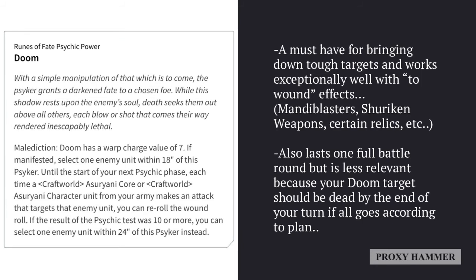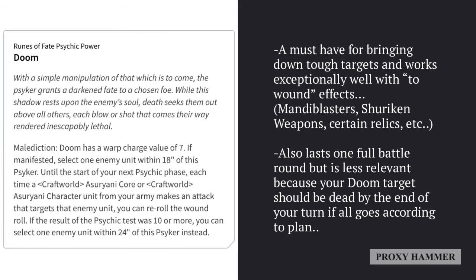So things like Mandiblasters, Shuriken weapons, certain relics that require 6s to wound to get mortal wounds. It's usually mortal wounds or extra AP or something like that. This will help you proc those extra effects much more often and will increase the value of that unit a lot more. And this will turn units that may not seem like they are able to kill big targets into huge target killers. For example, Dire Avengers.